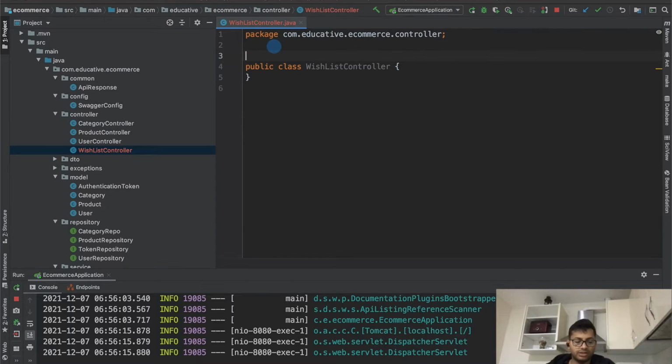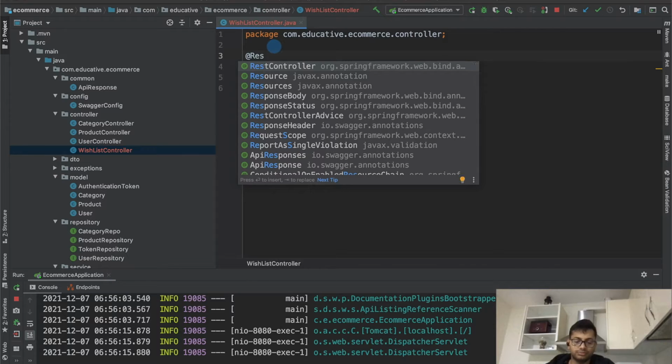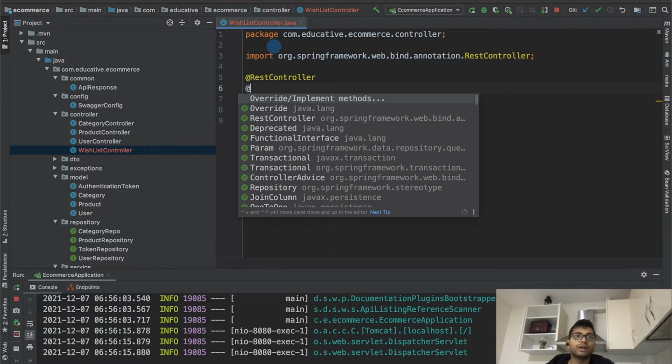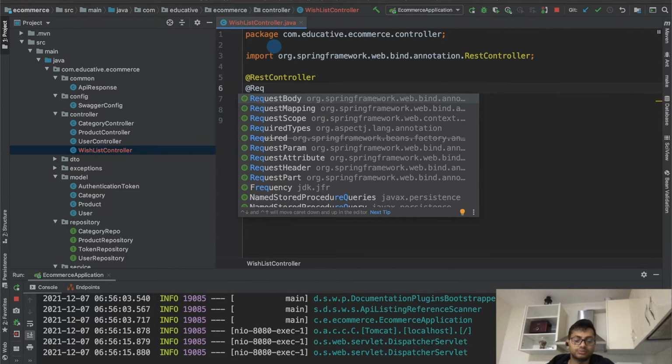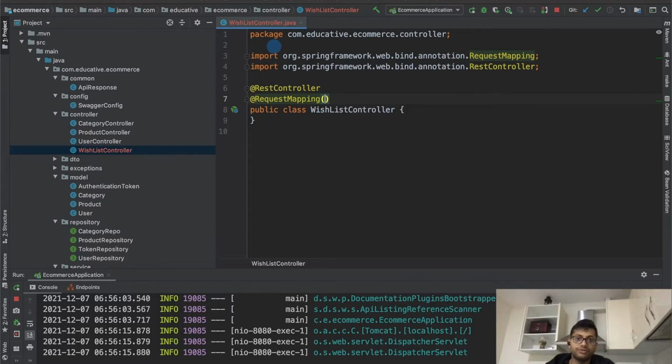It will be a REST controller, and we'll have a request mapping of wishlist. So all the APIs in this controller will start with this part of the URL.